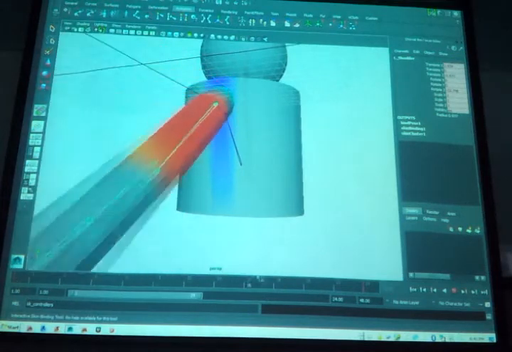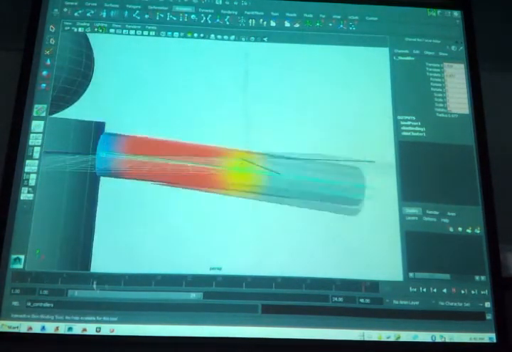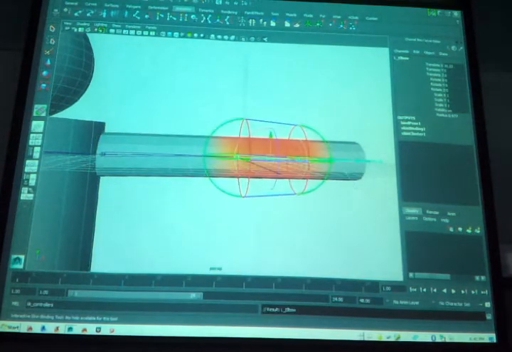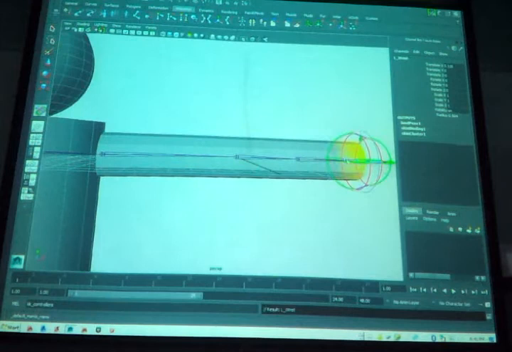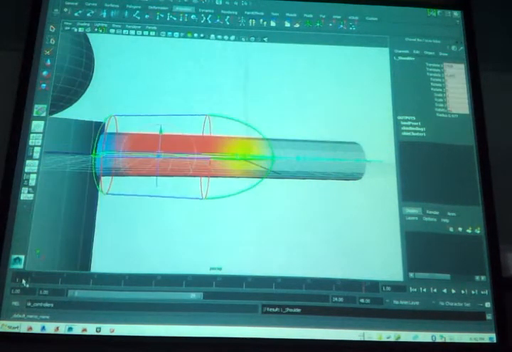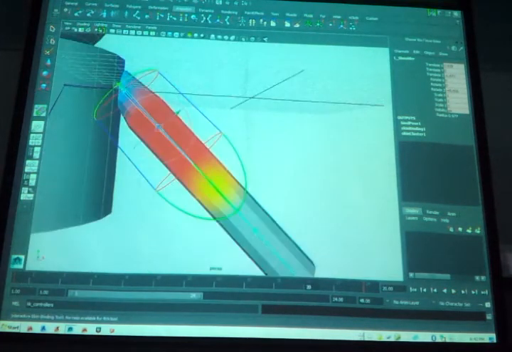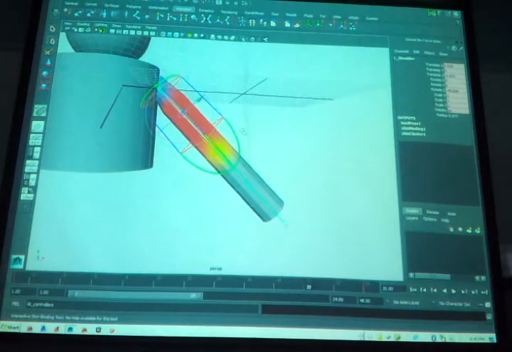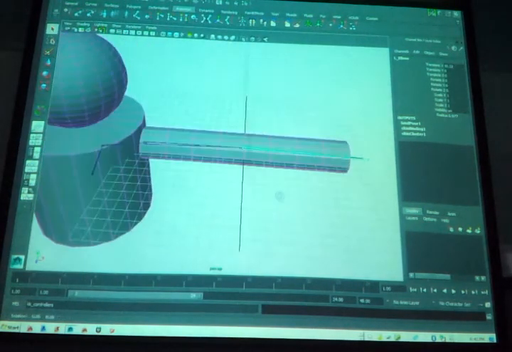Might have to change angle a few times and scrub the timeline to get a rough idea where we're going with this. Might need some more influence here. Might need some more influence here. All right, let's do this again. All right, so to me now it looks like those capsules pretty much got the arms in order. So at least as far as the shoulder is concerned, so I'll move on to the next one.